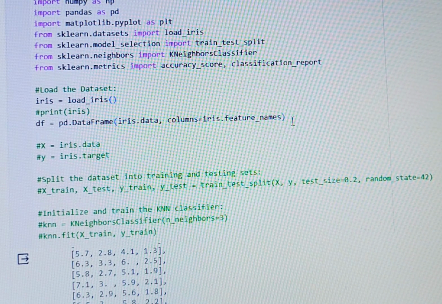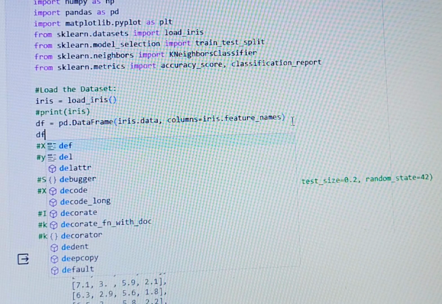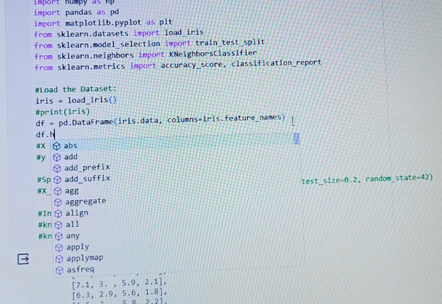So here we are going to write df again and dot head.